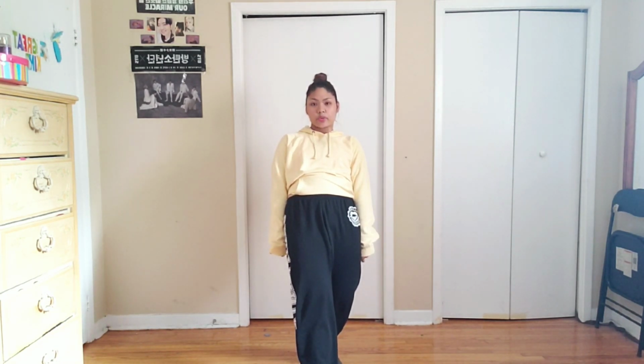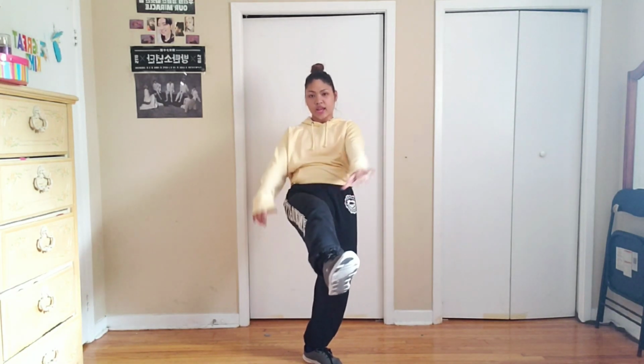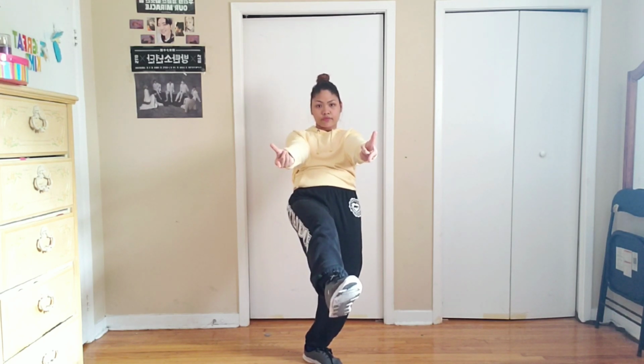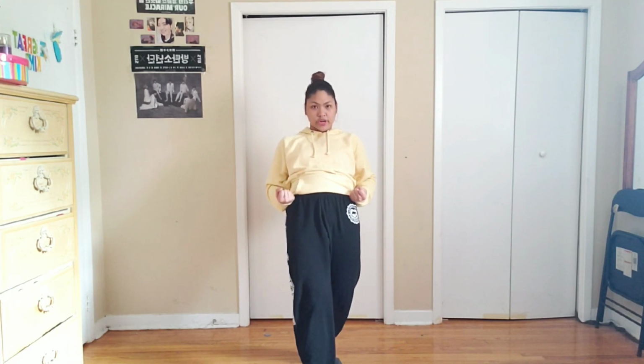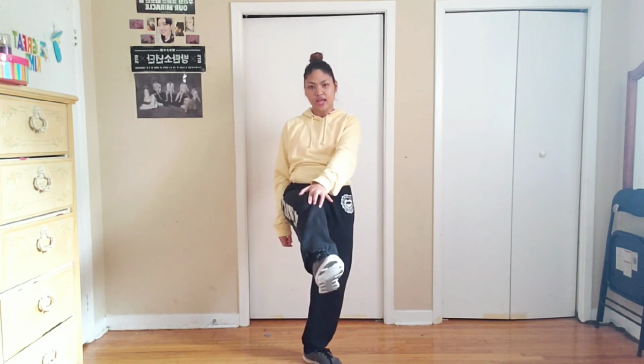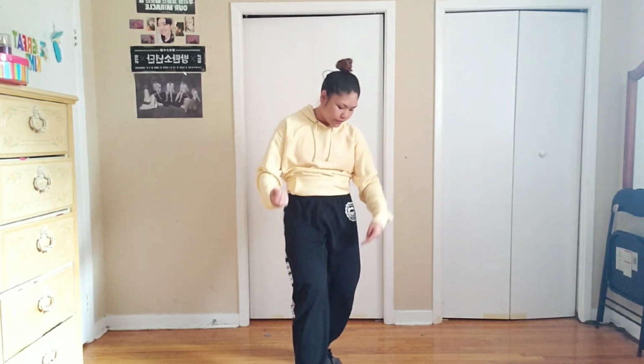When we do that, tick tick tick tick tick, your hands gonna go tap tap tap, and you're gonna pull yourself. I mean, pull your hands towards your hips. Again. So tap tap tap tap tap. Ba ba ba, in.